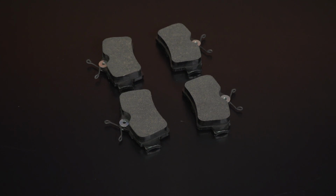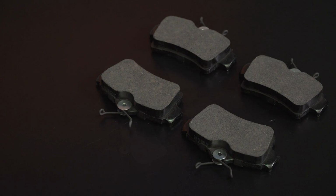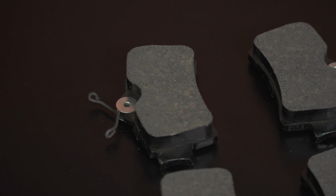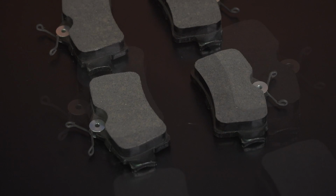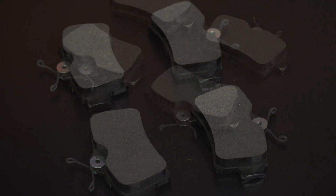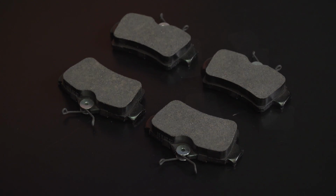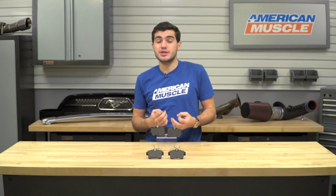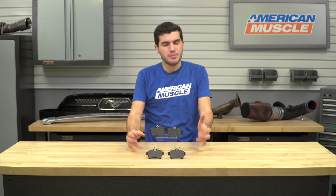The Xtreme Stop Performance ceramic brake pads for the rear will be for any 94 to 04 Bullitt, Mach 1, or Cobra owner who's got some wear and tear toward the back end of their Mustang as far as brakes are concerned and needs an upgrade, and likes to go with something that adds a little bit more bite to their pads. There's a couple different reasons for the Xtreme Stop pads for the front and rear. Now obviously we just have the rear here today, but altogether these are going to be a very good upgrade compared to your stock pads.